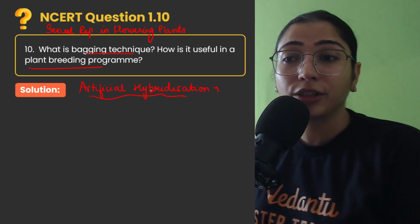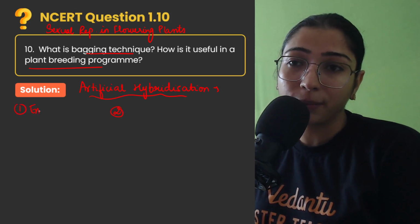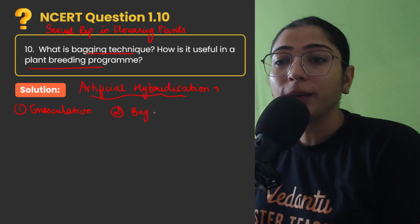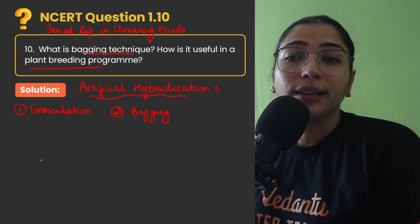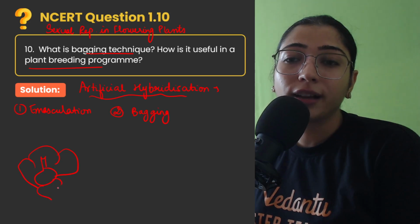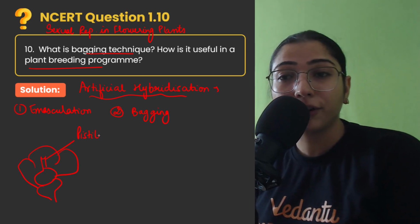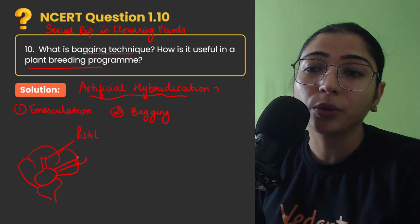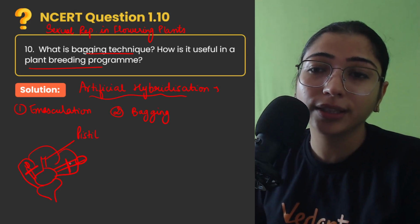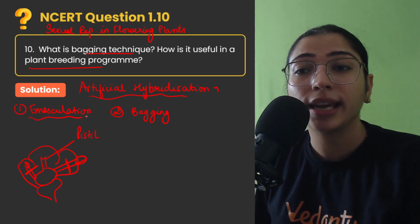तो artificial hybridization में हम क्या करेंगे? We basically do two steps under this technique. One is emasculation and other is bagging. So we perform emasculation in our desired female flowers. Let's say ये हमारे पास flower है और इस flower का हमें pistil part, female part utilize करना है. We want female gamete from this. So what we are going to do, we are going to emasculate. We are going to remove the anthers. We are going to cut them with scissors. So this particular step of removing anthers with the help of scissors or forceps is known as emasculation.